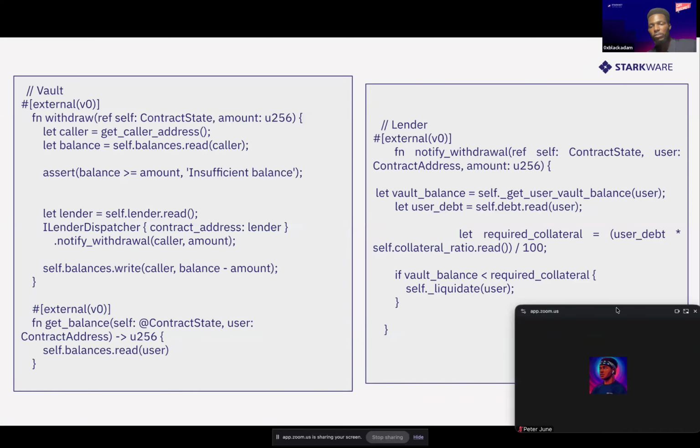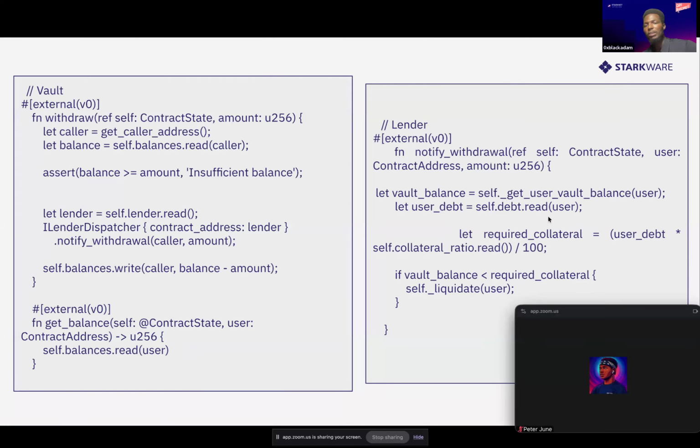And if you look at this lender notify withdrawal function, it's taking the user control as amount and it's checking the user balance. But at this point, when you are making this call here, user balance is still 1,000. So I'll probably do a proper snippet walkthrough of this. So the user balance is still 1,000. This is what we are getting here, whereas you are making a withdrawal of 200 already. This should have been updated to 800.